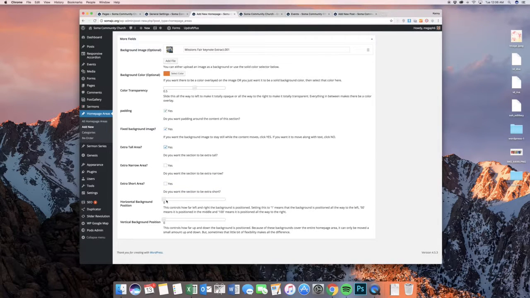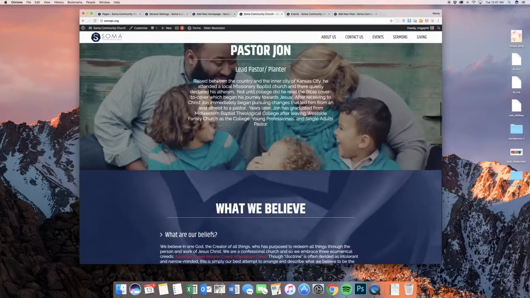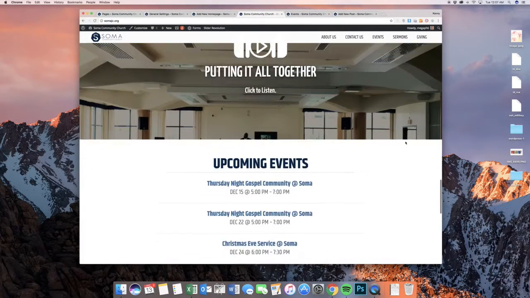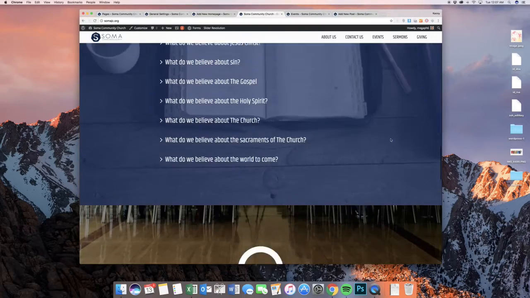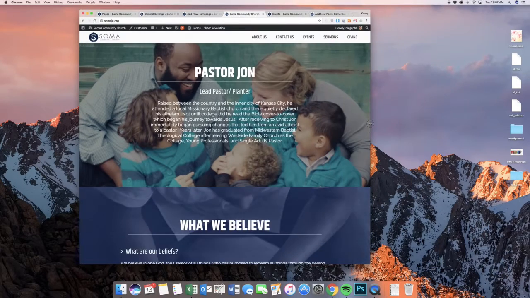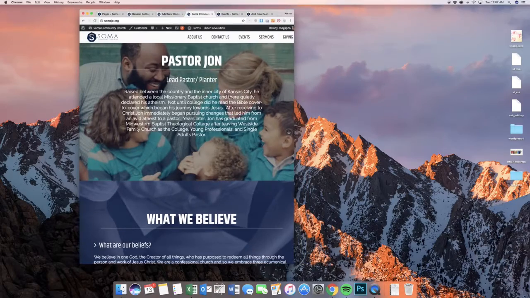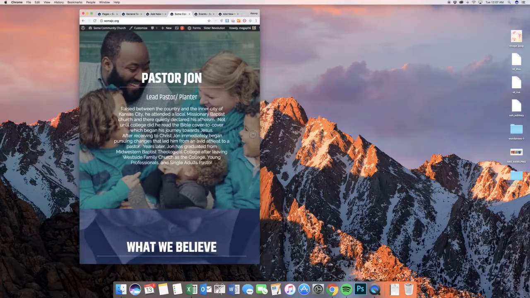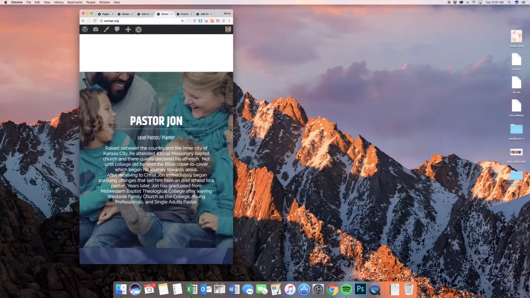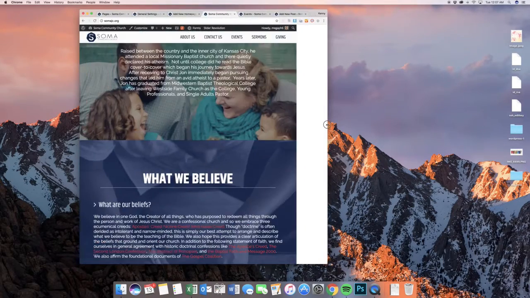And we have horizontal background position and vertical background position. The horizontal background position will make a real difference when you get down to smaller sizes. It will make a difference at a larger size, but you won't be able to see it much. Let's do it with you all here. I think that one has something that it's set on besides just being right in the center, but maybe not. So you can see as this goes along, we want to try to keep those faces in the center. And it's not going to be able to work totally perfectly on this one because of the nature of the photo. But it gets mostly in the center in that way.